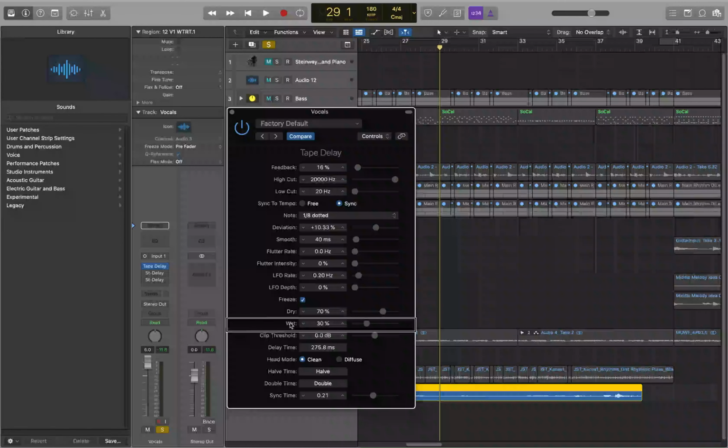If you're using this on an aux or send, you want to turn the dry all the way off and only use the wet signal. The nice thing about using stock Logic delays and reverb is when you instantiate them on a send, by default, Logic does tend to turn the dry signal all the way down and set the wet all the way to 100% for you. So check out my tutorial on using aux and sends.